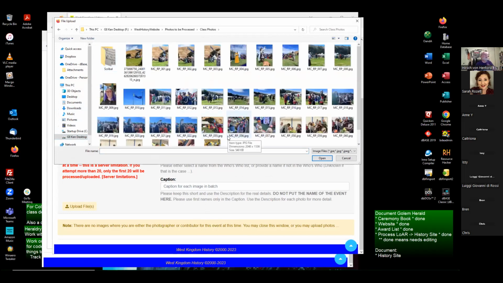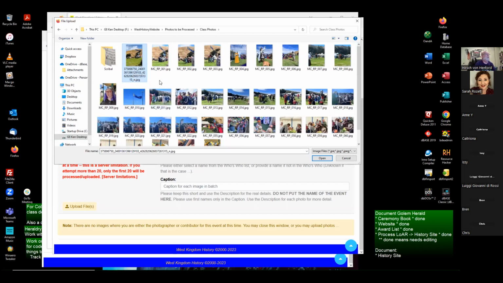Now, first thing I want to point out, see this file name right there? This is automatically generated by people's phones or by their cameras, or even if you're using a scanner, if you're scanning older photos. These tend to be automatically generated for you. My scanner says scan 01 or whatever, but it automatically increments the number. The problem with that is if somebody wants to tell me how to correct somebody's link on a photograph, and we'll take a look at that, that is really hard to find when I'm looking at photos.